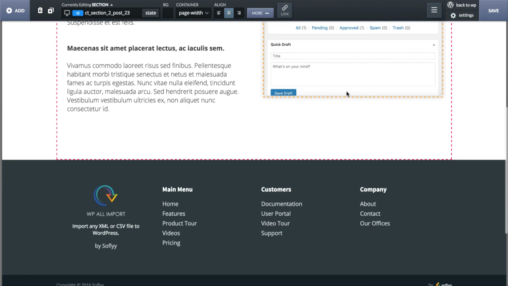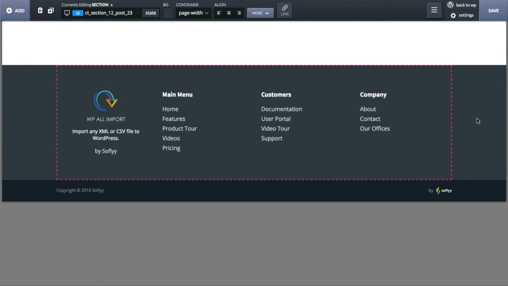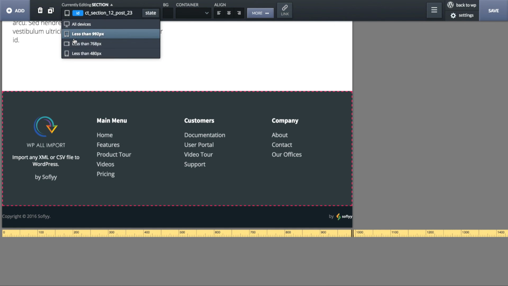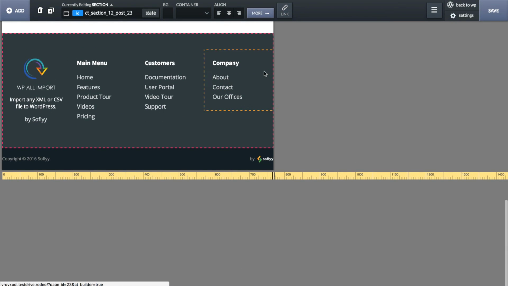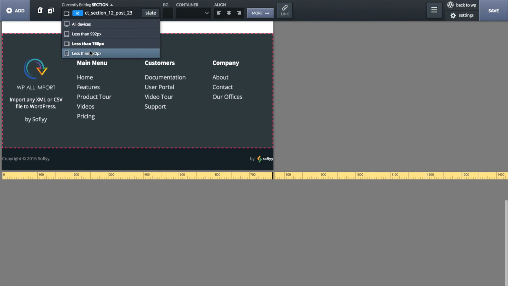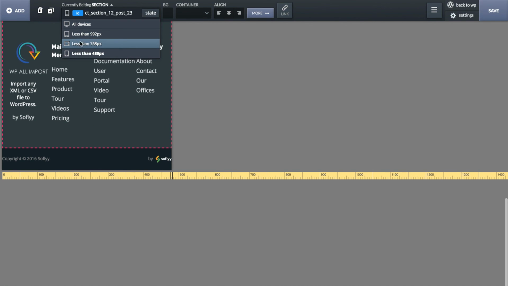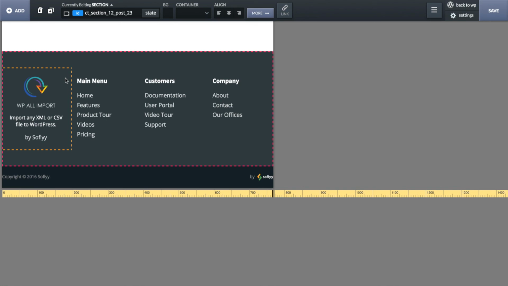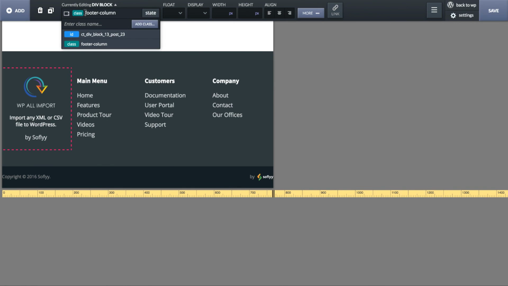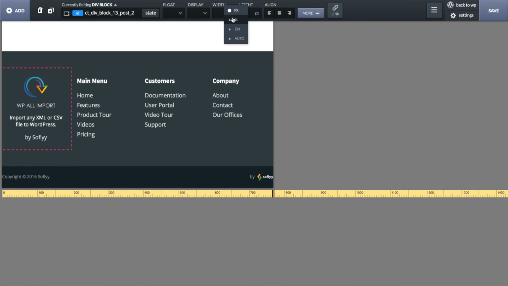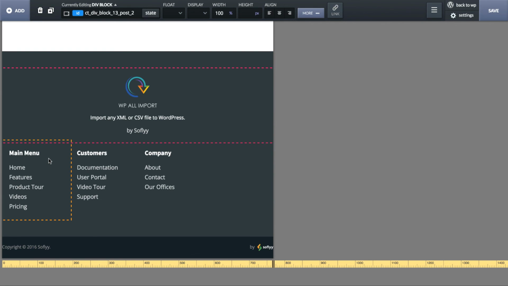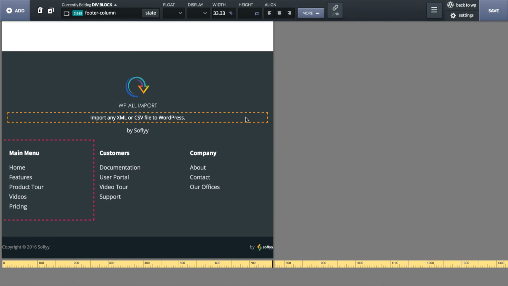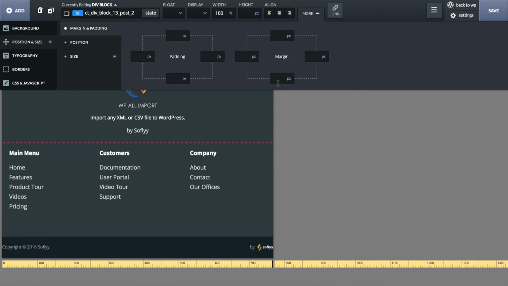Okay, looks good. That is how to do a nice multi-column footer with Oxygen. Now let's go ahead and make this responsive. So less than 992, this is still going to be fine. At less than 768, in fact, I think it's going to be fine as well. But once you get down to between 768 and 480 and lower, it's a little bit cramped. So on less than 768, we'll make the column with the logo 100% width. And then we'll make the actual footer columns themselves 33.33% width. And let's add some margin below this.